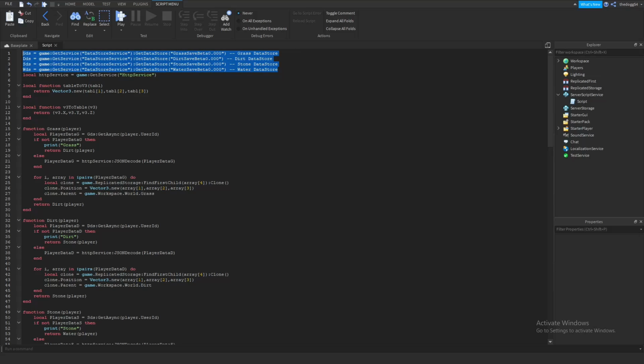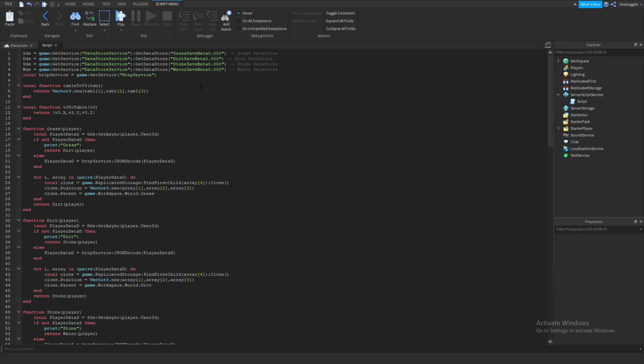I think I did the math. You can do like 40,000 or something of dirt. It depends on where you put it. So you want to optimize this to where you can only put it in positive numbers. That way you don't have an extra byte taken up by the negative. So you do that, you save a maximum of 2 bytes. Now you might think that's not a lot, but when you have a lot of blocks, that's a lot.